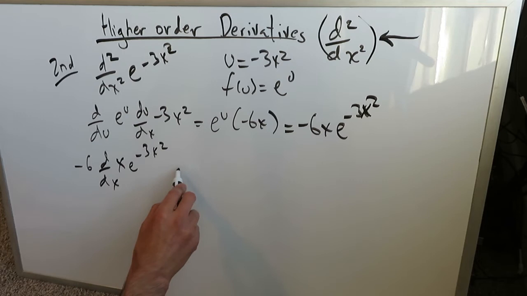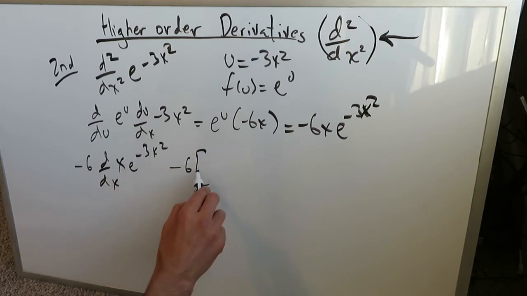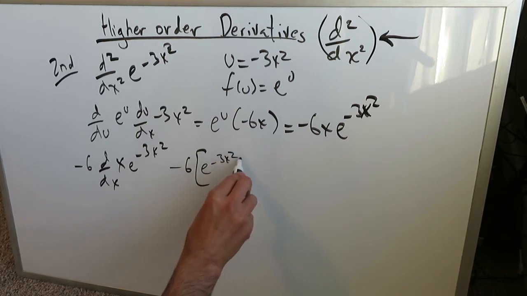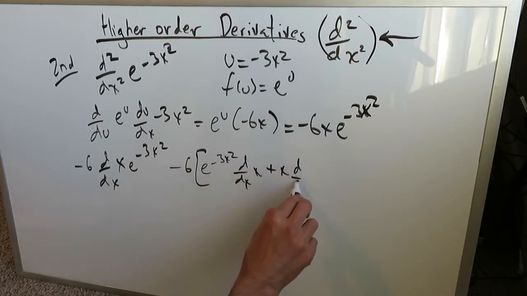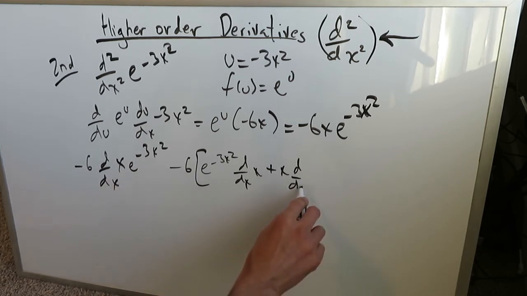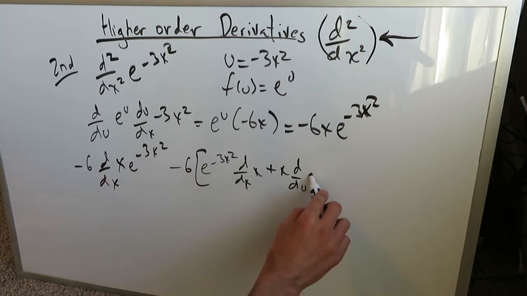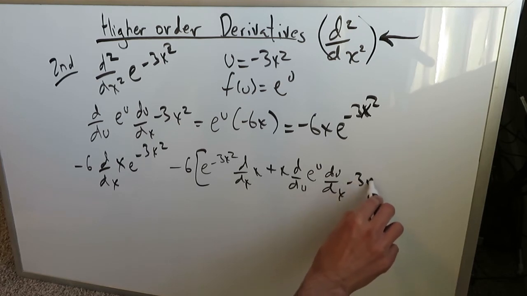Anyhow, product rule template, you do minus 6 times all of this in terms of the product rule. E to the minus 3x squared times the derivative of x plus the f function times the derivative over here of the g function, which is composite. You're going to d over du. You can do many of these substitutions in your head now. E to the u and then du over dx. You can have minus 3x squared.